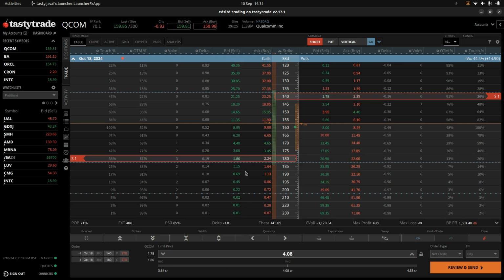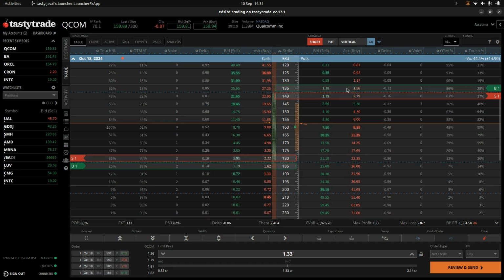So with that being said, if you did want to reduce the amount of buying power required, you could always just buy another contract a little bit further out of the money. So we've sold the 180, we could just buy the 185, $5 wide, right? We sold the 140, we buy the 135, $5 wide. What does that do? This reduces our buying power requirement. It reduces our premium that we collect, but it also reduces our buying power requirement.